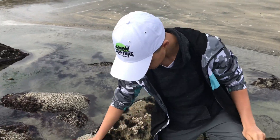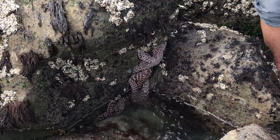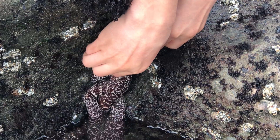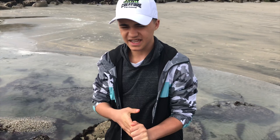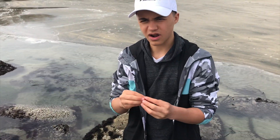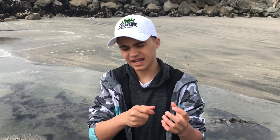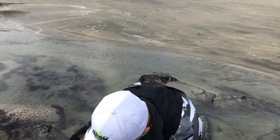The way they get such a strong grip is they have these special tube feet all along their underside. If I can pry one off — no, that's too hard. Those tube feet hold on very well. It's basically a bunch of little suckers that stick the starfish to the rock. Unlike other creatures, they actually have a water vascular system, which means they pump water — it's basically like hydraulic legs, arms, and suckers that help them move.